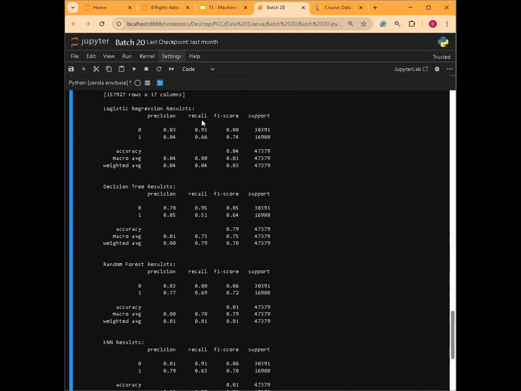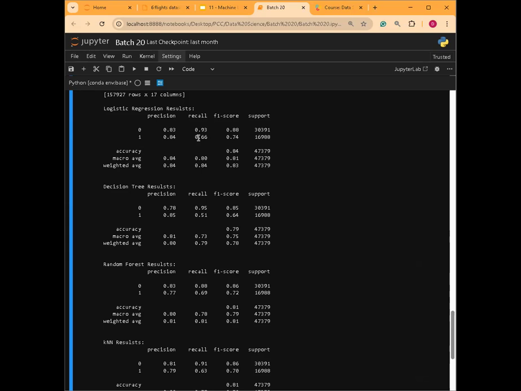The recall is similar to precision, but instead we're trying to detect false negatives. These are the numbers that should have been positive, but we detected as negatives.